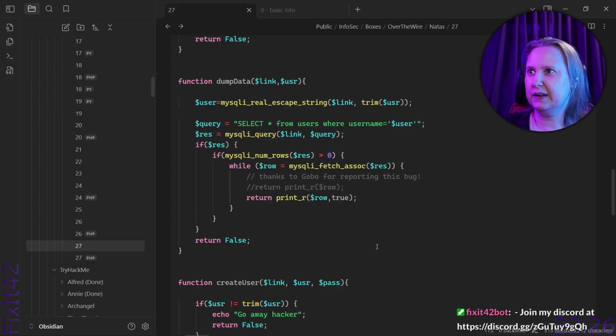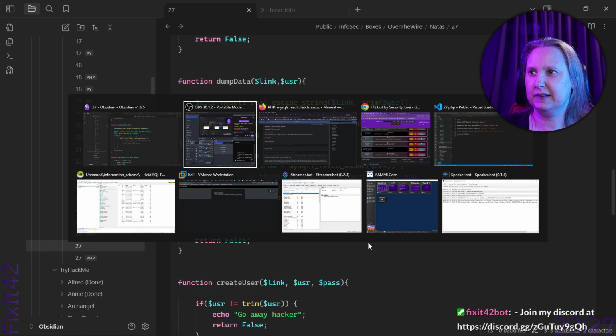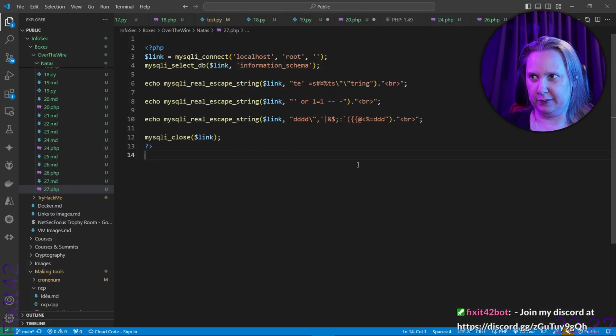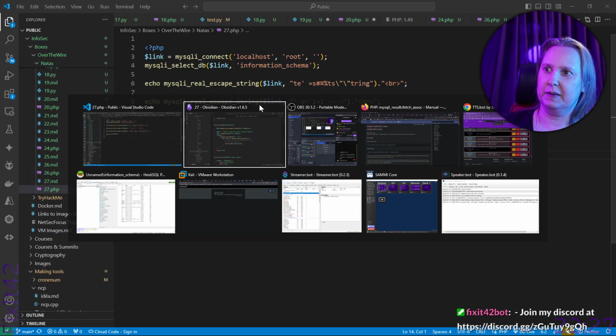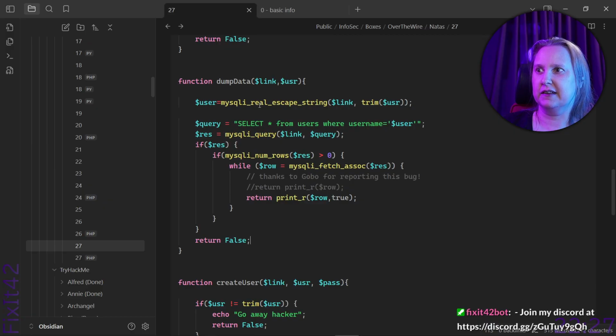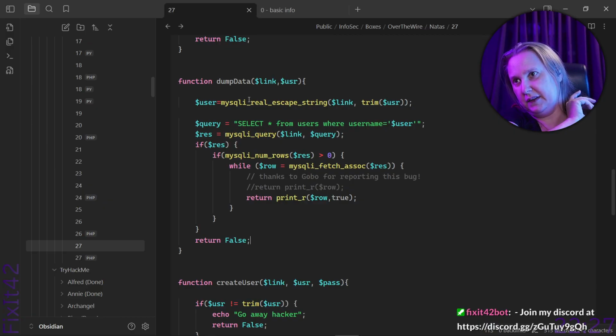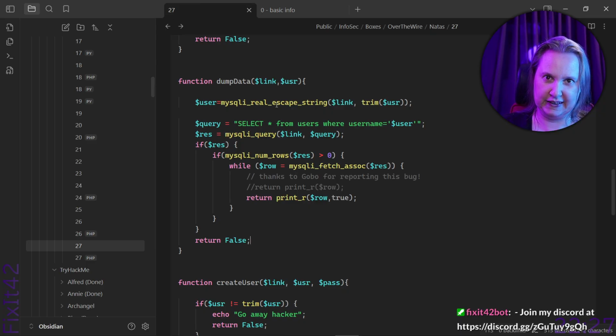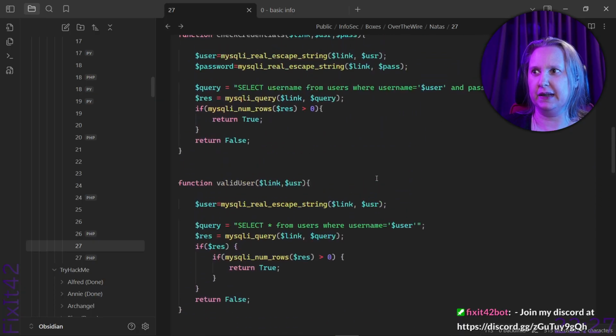Right, so we are playing around with PHP a bit here at the same time as we're doing this, so we're testing the functions. But this is natas27 now. So this one seems tricky, but I think we have a few hints here.